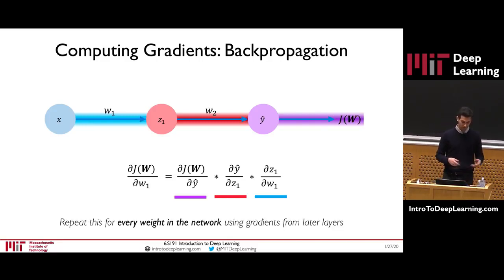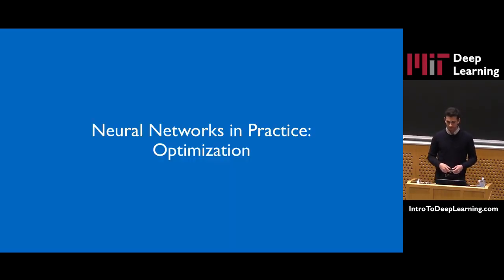Okay, obviously, then you repeat this for every single weight in the network. Here we showed it for just W1 and W2, which is every single weight in this network. But if you have more, you can just repeat it again. Keep applying the chain rule from output to input to compute this. Okay, and that's the backprop algorithm. In theory, very simple. It's just an application of the chain rule in essence. But now let's touch on some of the insights from training and how you can use the backprop algorithm to train these networks in practice.